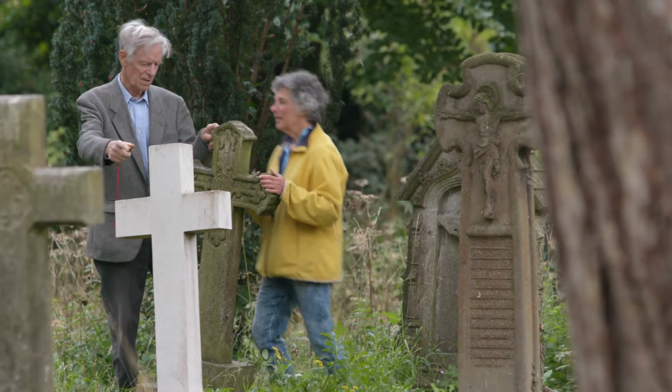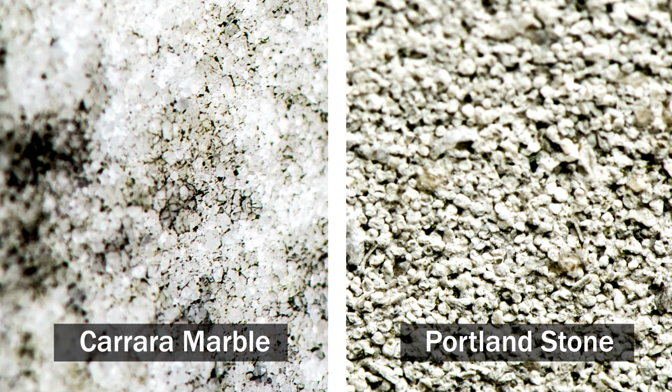Well, you'll often find in a weathered piece of marble that rain, which is slightly acid, has dissolved the crystal boundaries, and dirt and algae have got in to delineate the individual crystals more clearly. It's these sharp crystal shapes that help you to differentiate marble from the round spheres of an oolitic limestone like Portland stone.